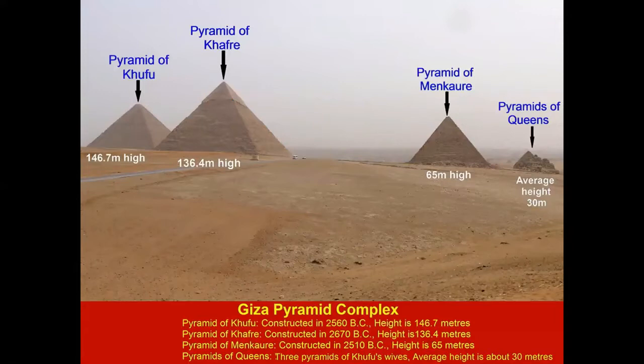Most people make the mistake of thinking that the Pyramid of Kafra, which has a limestone cap, is actually the Great Pyramid, but it is not. This is deceiving because of the way the three pyramids — Khufu, Kafri, and Menkari — are situated on a hill. The Pyramid of Khufu, the Great Pyramid, is actually a bit taller. You will notice the top is a little flat because the cap has been removed. Some people think it was made of gold, crystal, ruby, sapphire, or lapis lazuli — probably some kind of conductive material.